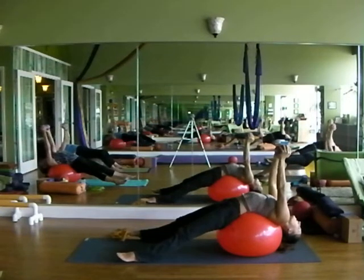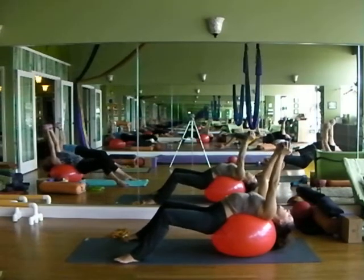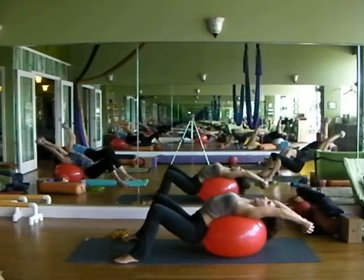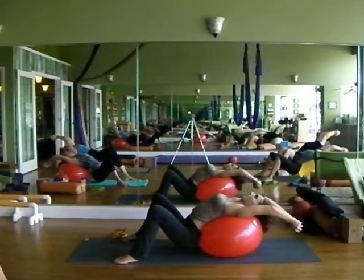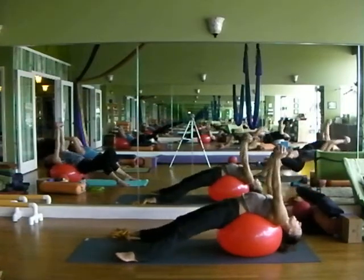Okay? Now you're going to start bending the knees. Feel your low belly anchor the back of the hips to the ball. And as you slowly roll forward, slowly drop the purple balls back. Inhale. So hips drop, hands drop. And then exhale and bring it up. Hands up, roll up on the ball, roll back.